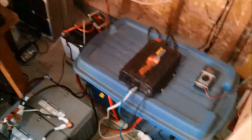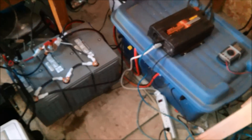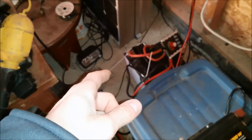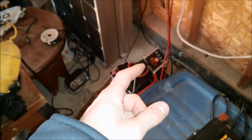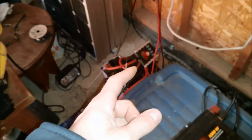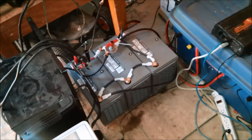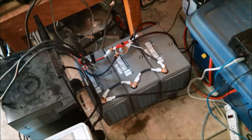Got another video of my battery bank, my ever-changing system — it never stays the same for very long. It's now down to 700 amp hours because I lost a 55 amp hour battery that went bad, and I sold another one of my 35 amp hour batteries. So I've lost about a hundred amp hours total, leaving me at about 700 amp hours, probably closer to 720 or something like that.